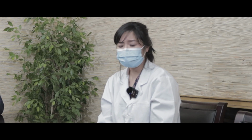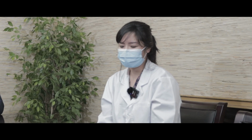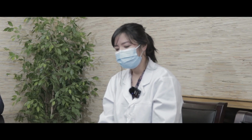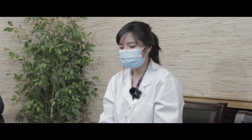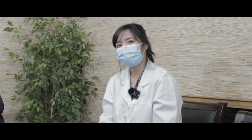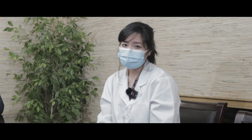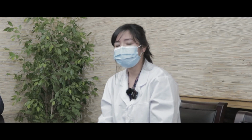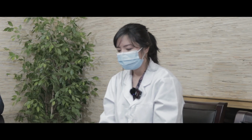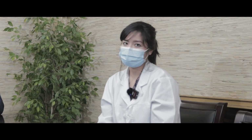IBS, on the other hand, there is some stomach pain, but there's also bloating, gas involved, cramping, and some changes in your bowel habits like diarrhea, constipation, episodes of that. So some of the causes for Irritable Bowel Syndrome, as mentioned, GERD and Irritable Bowel Syndrome actually can increase the risk of one with the other. It's not really certain what causes IBS, but there is a gut-brain connection as lifestyle changes like decreased stress, food changes do improve IBS. So a family history of IBS, severe stomach infection, those things can actually lead to the development of IBS.